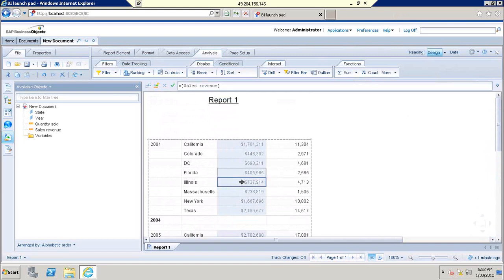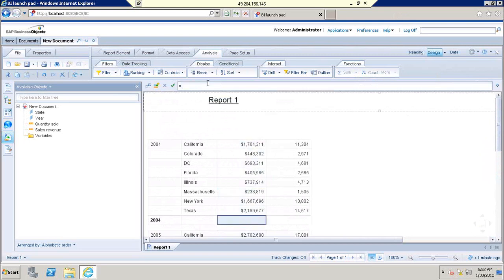So what I can do here, I'm taking this value here and select this cell equal to sum of.